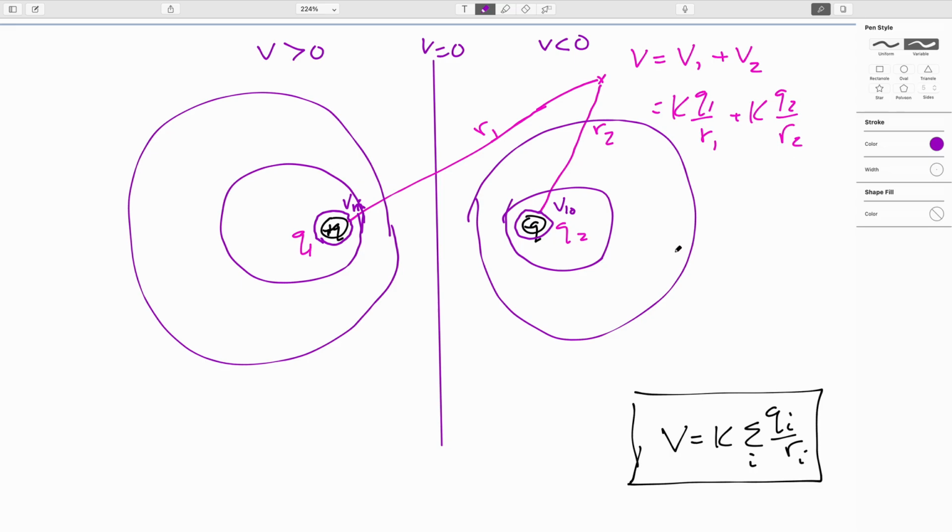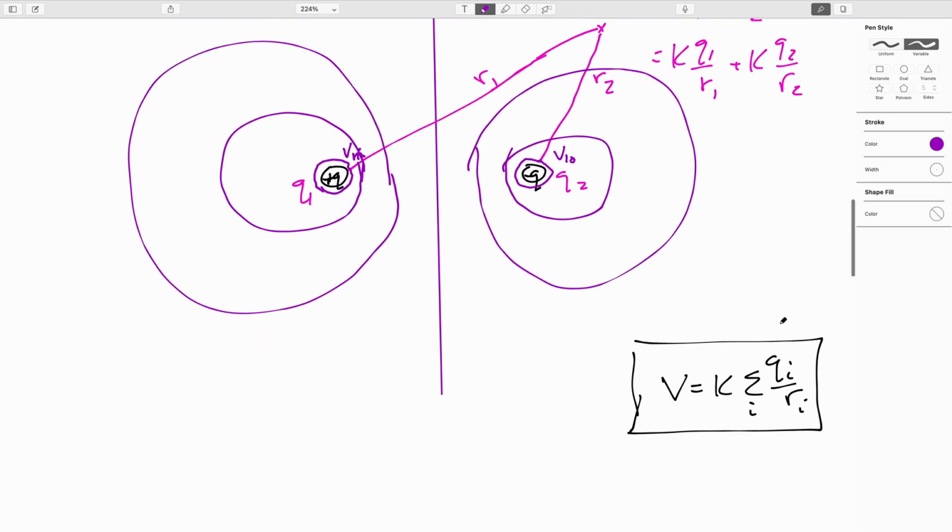Now, in a future video, we're going to figure out that electric field lines always have to cross equipotential surfaces perpendicular. Actually, I've already seen that. So this will actually make it super easy for us to figure out what the shape of the electric field looks like. And also in future videos, by doing clever differentiations to our voltage, we will be able to get the expression for the electric field. It'll turn out to be a lot easier to do in the general case than directly integrating it out.